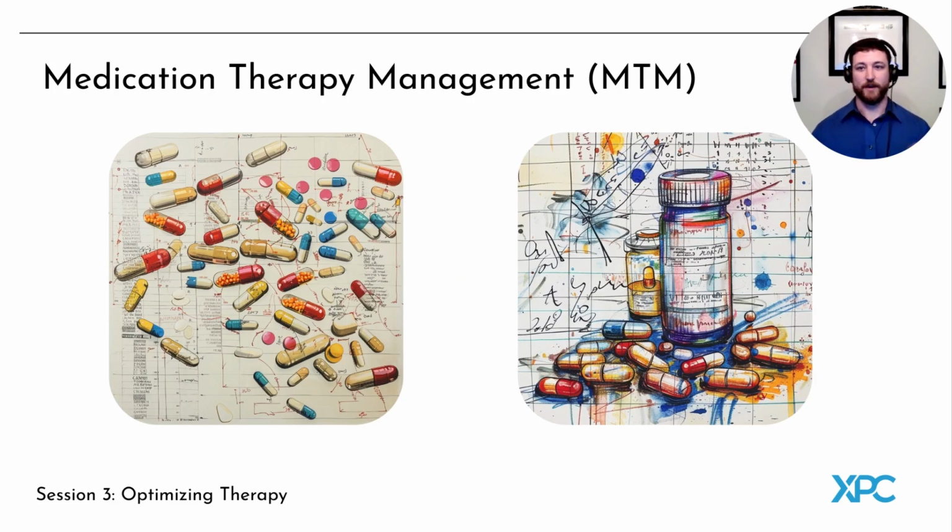Medication therapy management is a range of services provided to individual patients to optimize their therapeutic outcomes and detect and prevent costly medication problems. This can include a review of all the medications prescribed by prescribers, providing care to the patient, and any over-the-counter or herbal products the patient may be taking, with the goal of identifying and addressing medication problems between all those different sources and prescribers. Problems may include medications not being used correctly, duplication of medications, unnecessary medications, or the need for medications for an untreated or inappropriately managed condition.